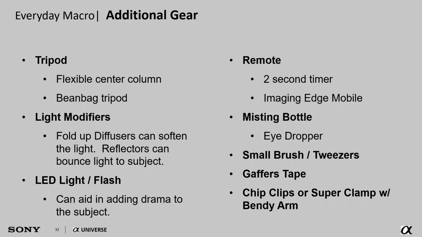So a lot of times I take some of the Sony flashes and I can use those remotely, or I have a small pocket LED light. A modifier for light is also a very nice thing to have. Not just something that I can put on that flash or that LED light, but even some of the little pop-up reflectors and diffusers are super handy to have out in the field.